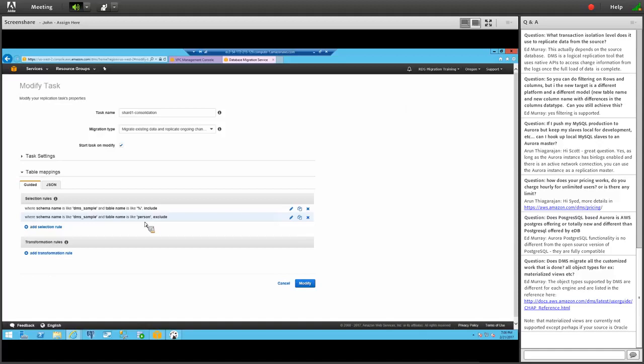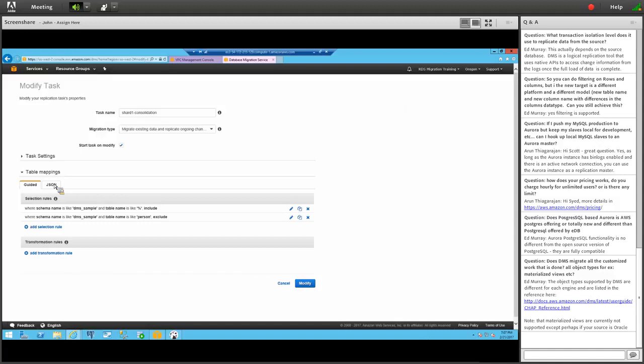All sorts of different rules you can create. Again, as I mentioned, certain rows, certain records, certain schemas, certain tables, and you can do some transformation rules as well. So if you wanted to change the table name as you are migrating it across, there's no problem at all with doing that. The other common thing that we get quite a lot is some databases like to have everything in uppercase, some databases like to have everything in lowercase. So when you're doing a migration, sometimes you need to add a transformation rule to change every item in your schema from upper to lowercase. Just some of the things you can do with DMS. And if you want to get really fancy, you can even switch to the JSON tab and write your own mapping rules yourself.